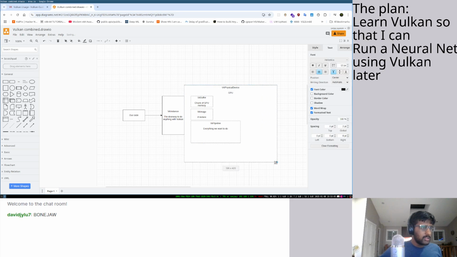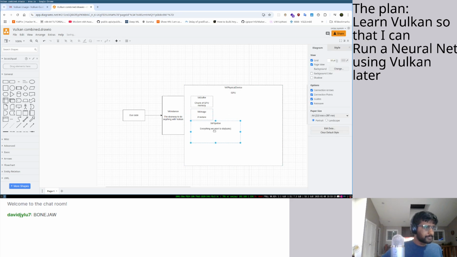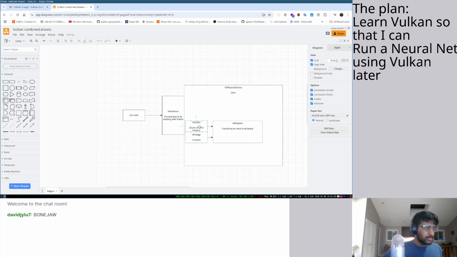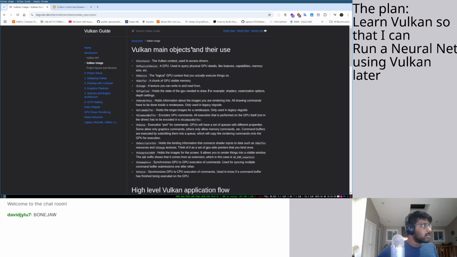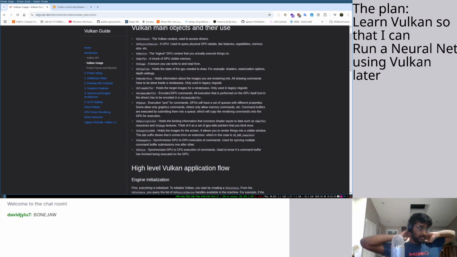And this contains stuff like actions, right? So tasks. Cool. And I assume these call on VkBuffers and VkImages. Cool. These call on both. Amazing.